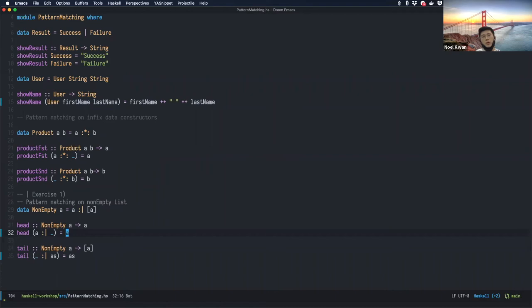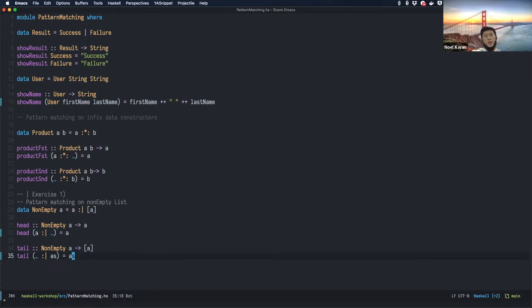So an example is this. Clearly, this is a non-empty list of just one element, right? And so if we take a tail of it, it will give us back the empty list here. So this is no longer a non-empty list, it's just a list. That is why you can see that it drops down and just becomes a list. And you can see it also type checks, right? The second part of it should just be a list itself. So this gives us AS, which is the second part of it.